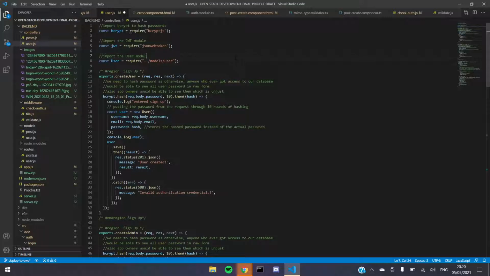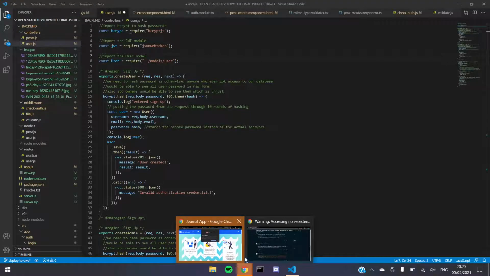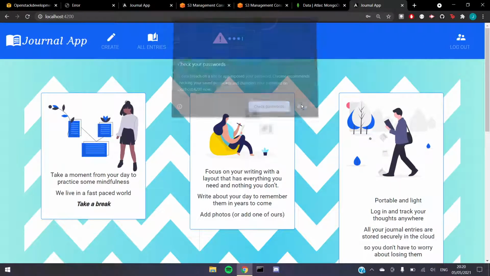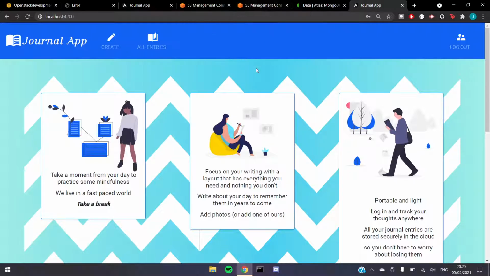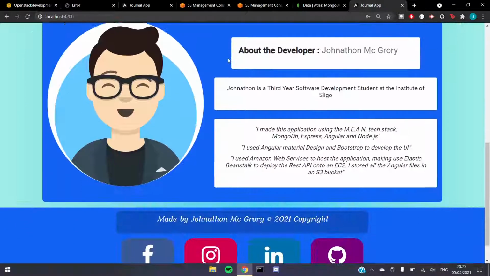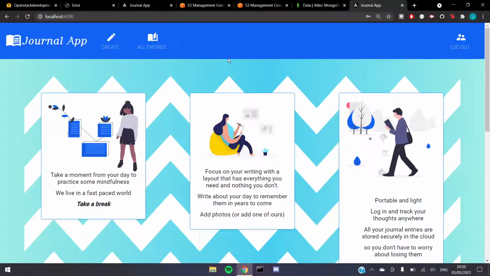And I know that I used AWS infrastructure, and that was just to demonstrate that I could. If I was doing a little pet project, I would use Netlify for the front end, and I would use Heroku for the API. But I just thought it would look better using S3. I don't think there's much else that I can show you, but yeah, thank you.